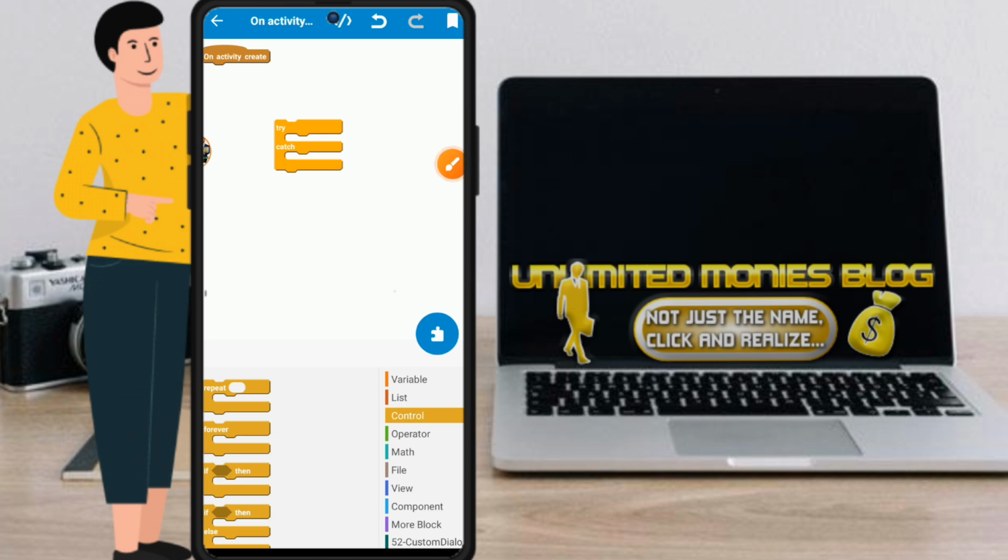So this particular block known as try and catch works like this. The first one is try. If there is an error in whatever blocks are put inside there, instead of the program crashing, it may try to load a particular file.